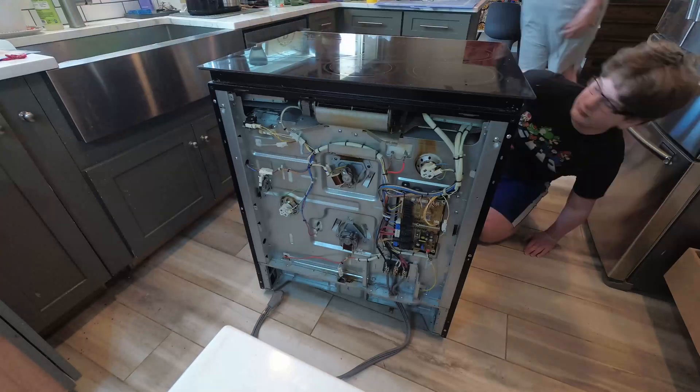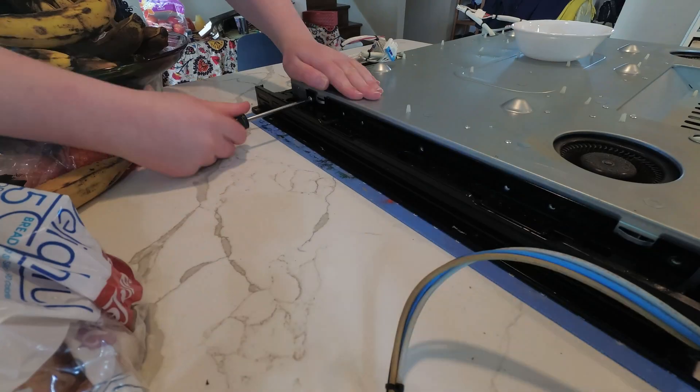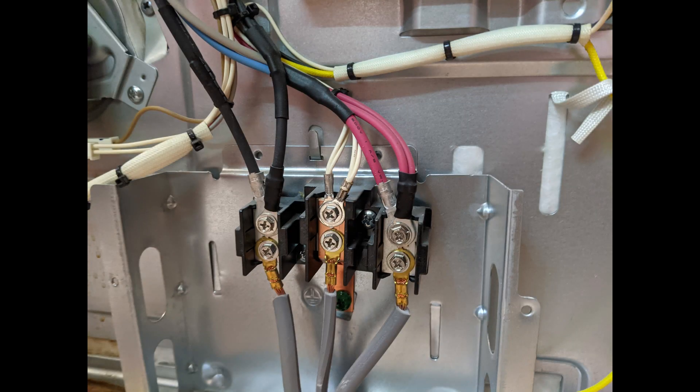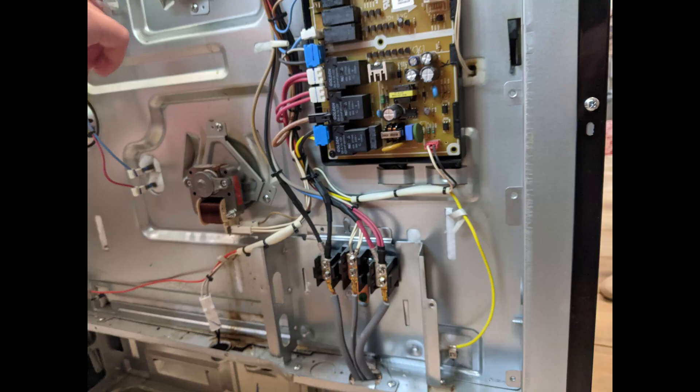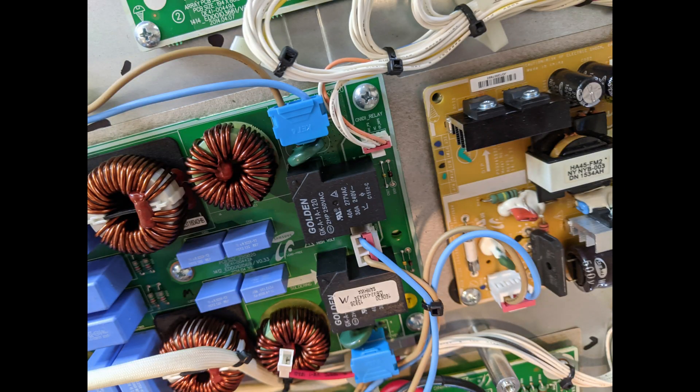flux and flux cleaner or alcohol, and optionally solder wick and a utility knife. You will need to work on both the back and front of the range and have a table or the like where you can work on the cooktop. This range operates on 240 volts and 40 amps. Make sure the range is unplugged. The boards inside contain capacitors which can store electricity when the range is unplugged. Perform this operation at your own risk — if it burns down your house or electrocutes you, I'm not responsible.